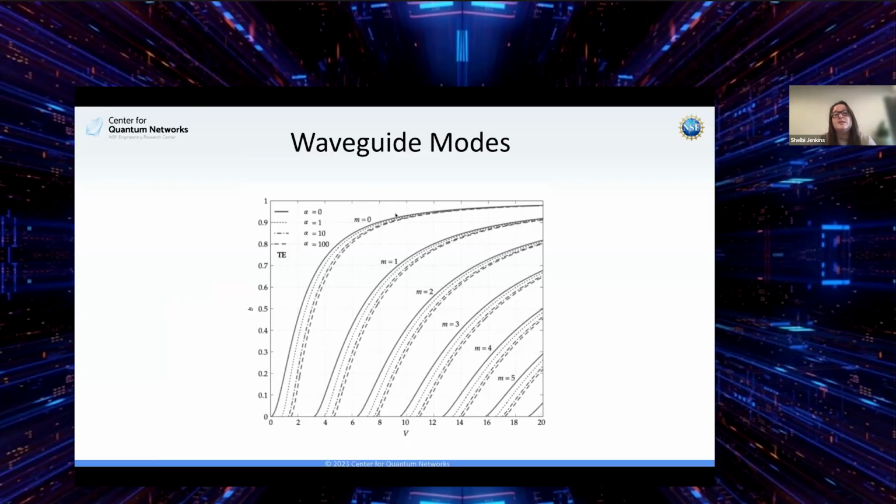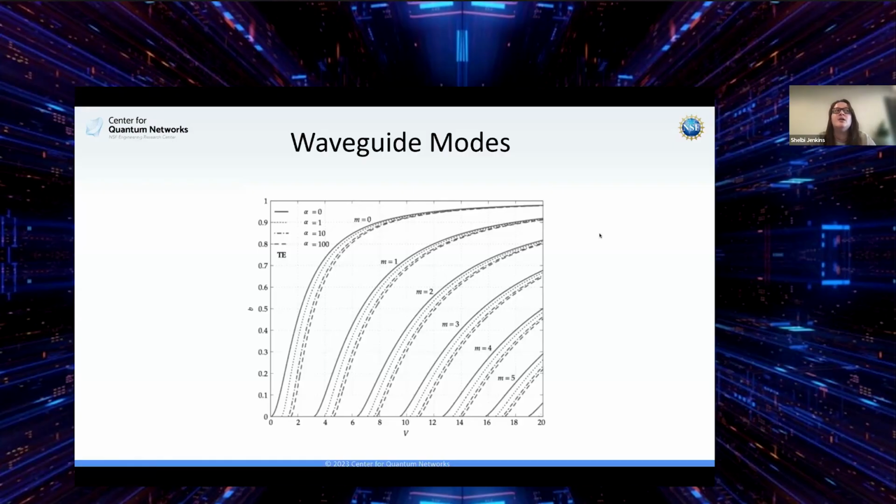Theoretically, if you have a perfectly symmetric waveguide, you can get this V down to 0, which is effectively having 0 core material. But when we talk about fiber, a lot of the time we're going to be talking about single mode fiber. So that's fiber that only supports this first mode, not any of the others. If you want to work with multi-mode fiber, there are some applications for that.